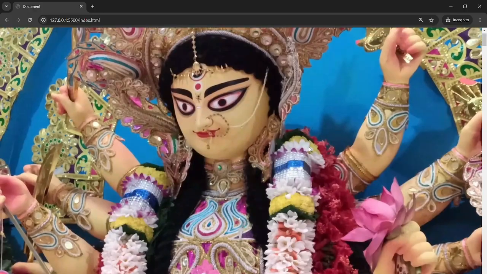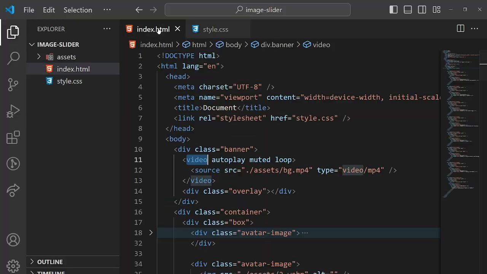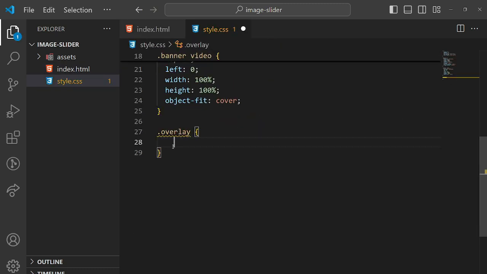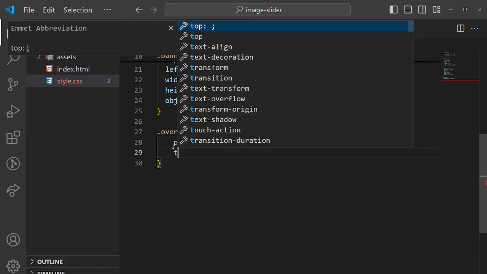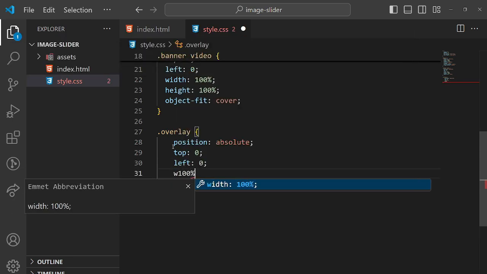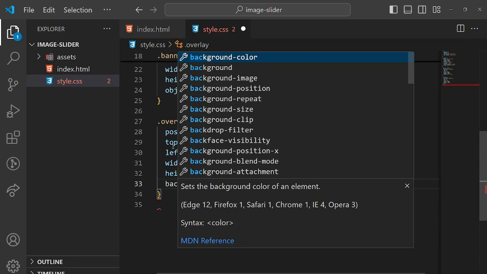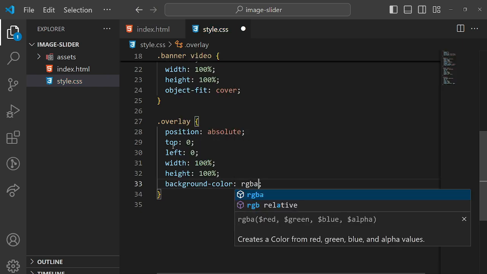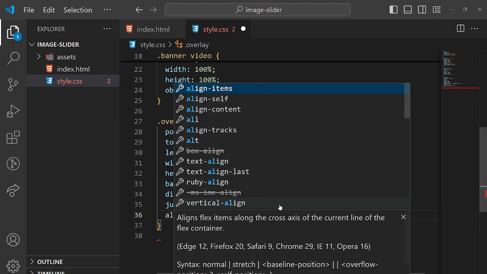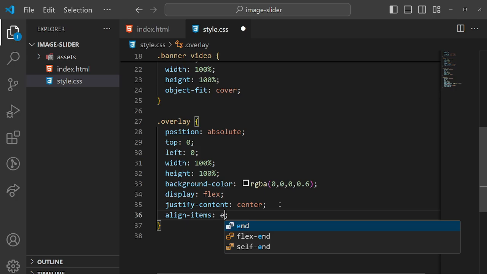Okay, nice. So let's target the overlay class. For that dot overlay, position is absolute, top 0, left 0, width 100%, height 100%, background color RGBA 0,0,0,0.6, display flex, justify content center, align items end.